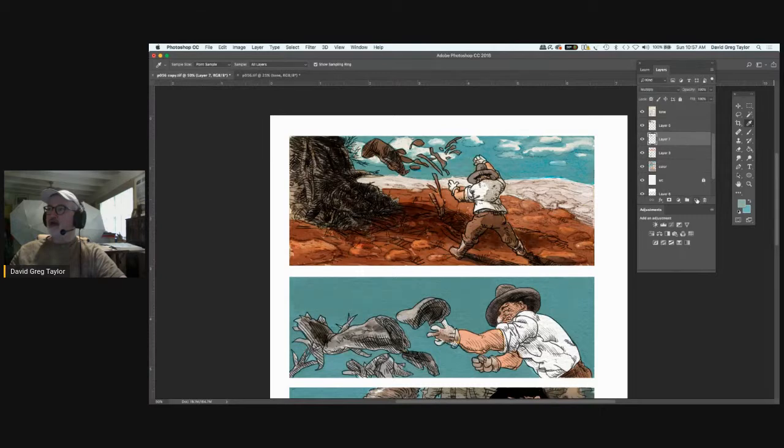Well, let's do this as normal, and I've got this color here, which is more agreeable to me than that really bright blue sky, which is kind of bothering me. Just want to knock it down a bit.